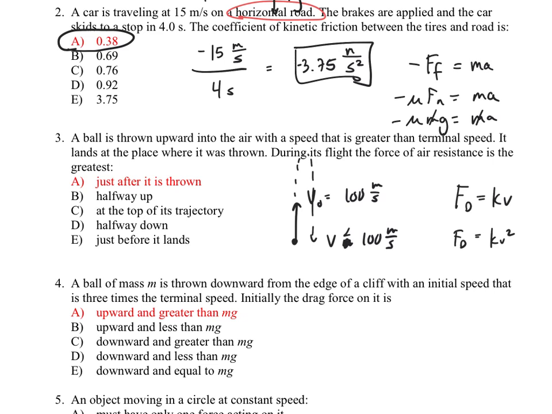They're not going to really be going into detail about that lumped parameter, one half C A rho. Remember that whole thing? That's not really going to be the concern. It's going to be that you understand that the higher the speed, the higher the drag force. That's the key here.